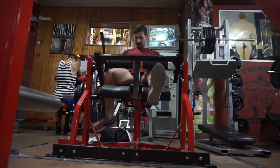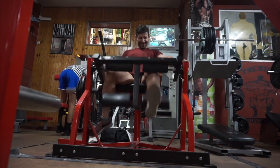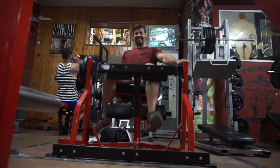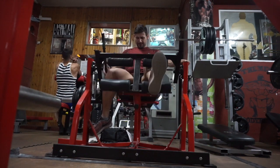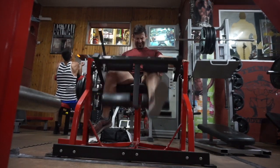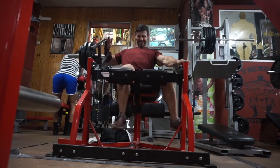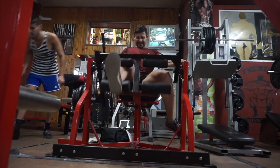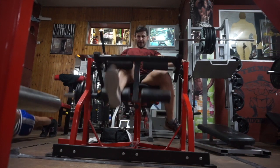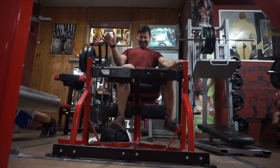Four sets of 10 to 12 repetitions per leg here. Something I really need to put a little bit more emphasis and focus on is definitely my hamstrings and calves. I don't know about you guys, calves is something that I really need to work on, but by the time I get to the end of the workout, I feel too lazy or I've run out of time, and I always think next time, and then I end up doing calves once every 3 weeks. So I know I can put them at the start of the workout, but like I said, if I'm running short of time, they're the first thing to get the flick, but I definitely know I need to improve in that area.